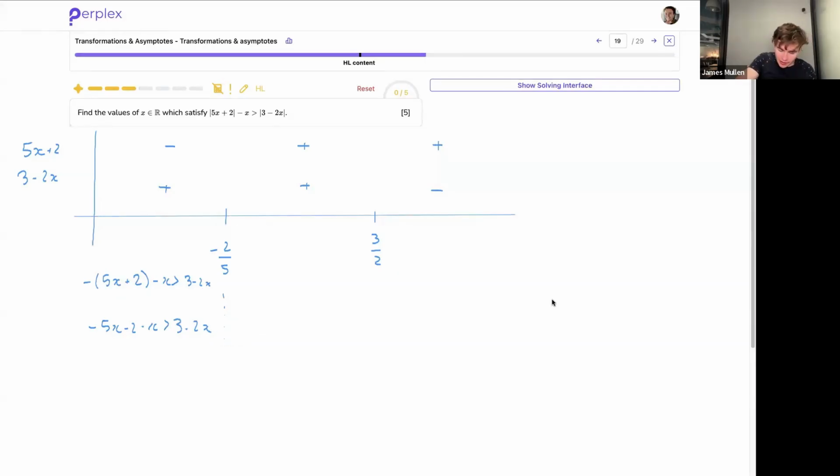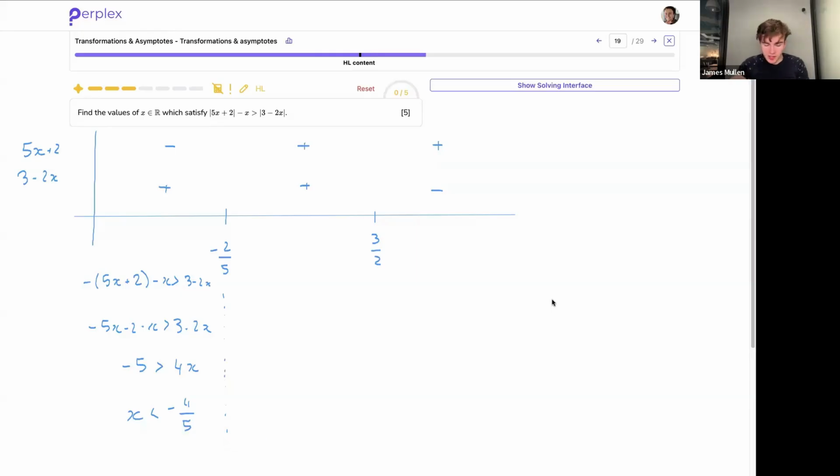I'm going to have negative 5x minus 2 minus x is greater than 3 minus 2x. And let's gather everything I can. I'm going to bring all the constants to the left-hand side, so I'm going to have minus 5. And then on the right-hand side, I'm going to have minus 2x plus 5x is going to be 3x, plus another x is going to be 4x. Okay? So 4x is less than negative 5, which means x is less than negative 4 over 5. All right? So that is for that first interval.